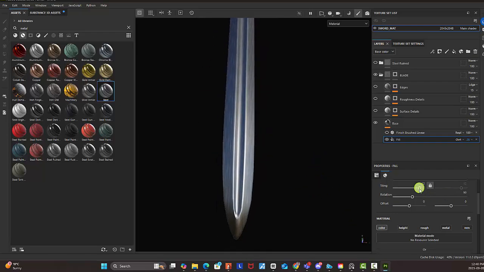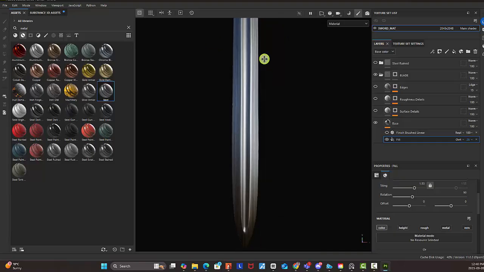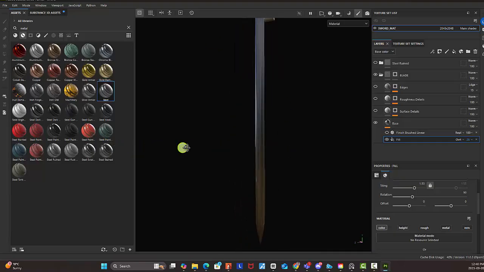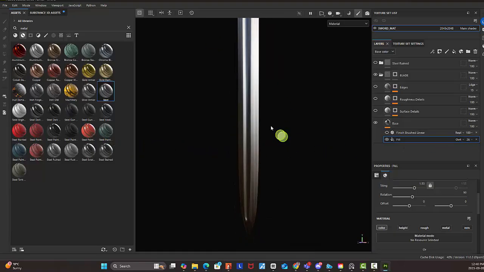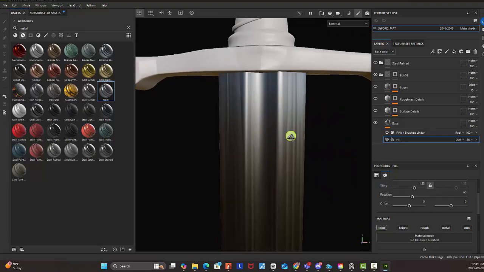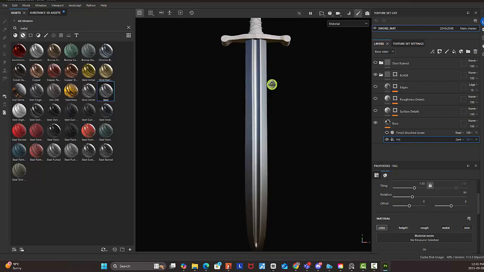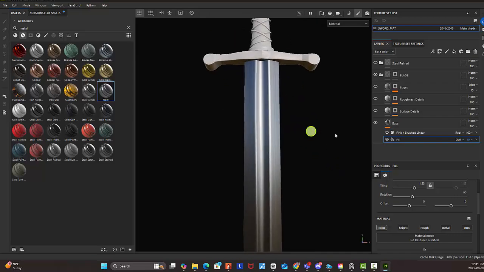And I need to maybe kind of like that too, like that. And maybe I don't need it to be so intense. So just like in Photoshop, you could play around with the layer intensity. So maybe I just want it slight. Okay, very slight, just like that.